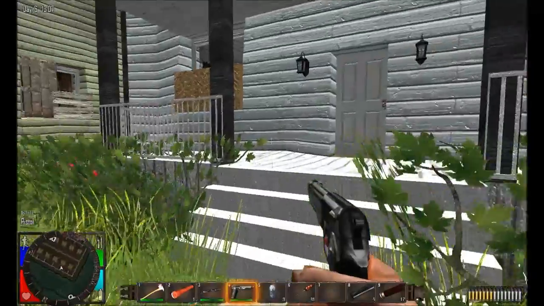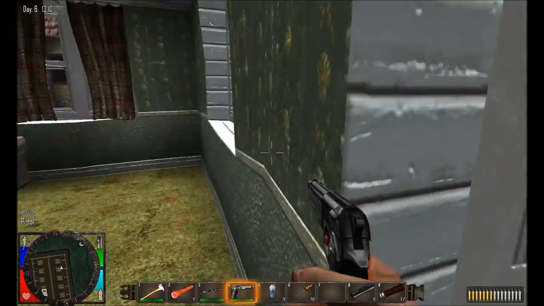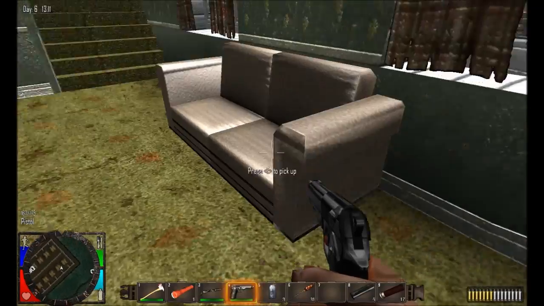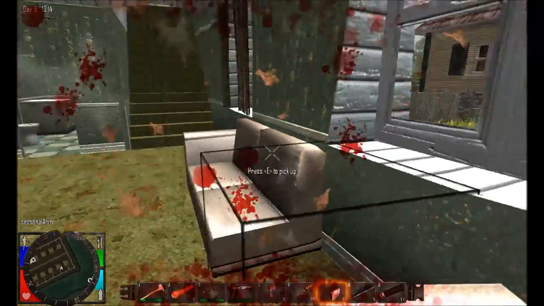Awesome. Right, okay, now I have to be very careful. Hello? Is there anybody in here? So what we're going to do is we're going to pick... Ow! Ow, fuck!